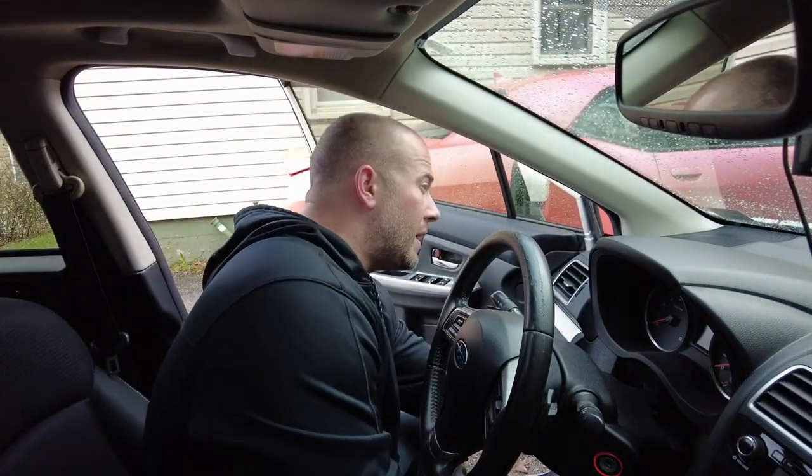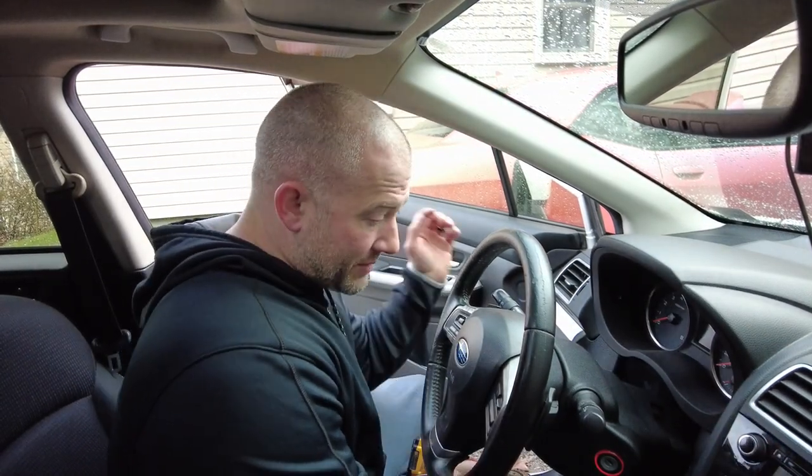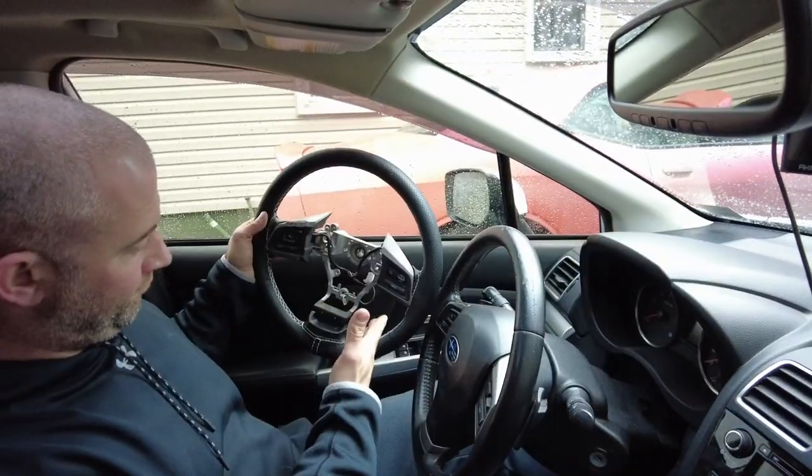All right, so first things first, we are going to disconnect the battery because we're going to be messing with this airbag. And that noise you keep hearing is my dash cam. It has a battery built in, and every time it hears a noise or anything, you're going to hear that. But we are also doing this heated seat element, and there's an airbag in the seat. So right now, we're just going to disconnect the battery. We don't have to worry about airbags blowing up in our face or anything like that. We should be good to go then.